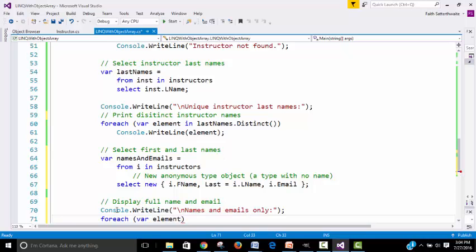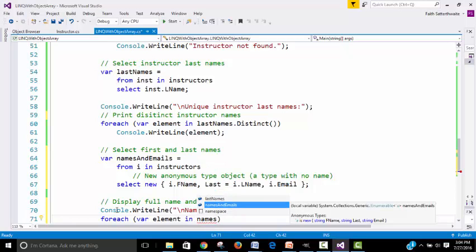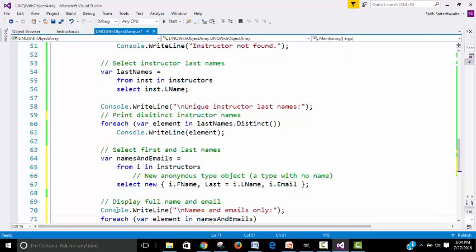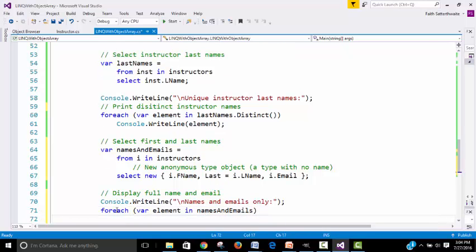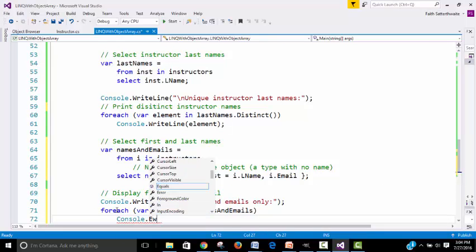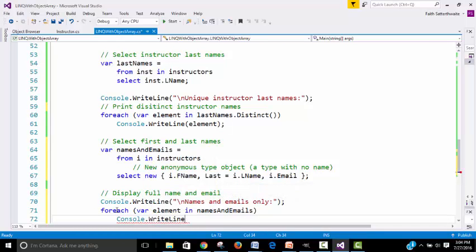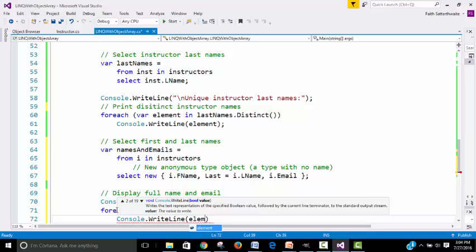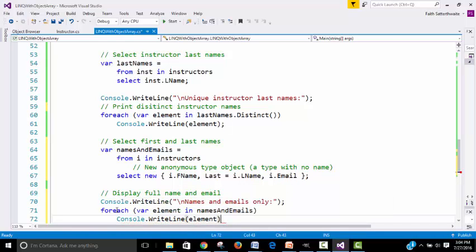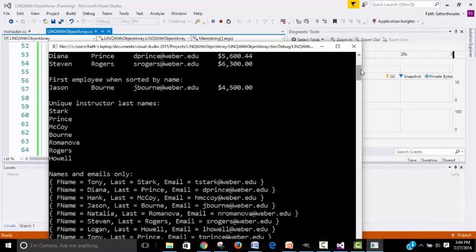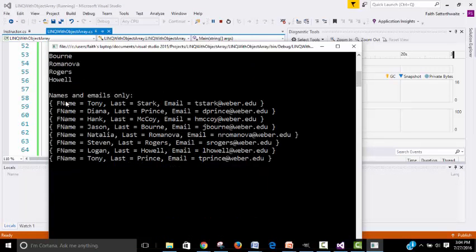Again, looping through with the for each loop and calling the names and emails query results. I'm going to say console dot write line and print off that element. Let's run it and see what we get. All right. Notice it says F name equals Tony, last equals Stark, email equals tstark@weaver.edu.